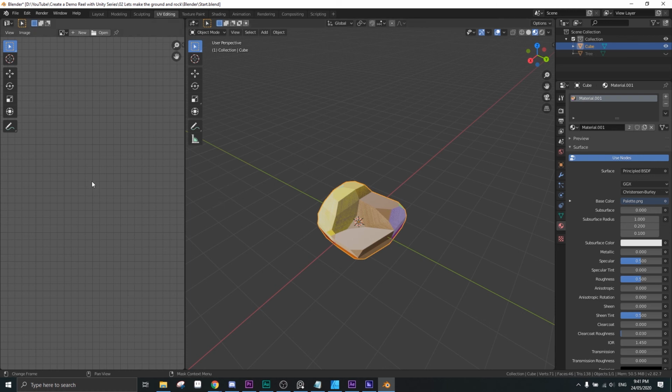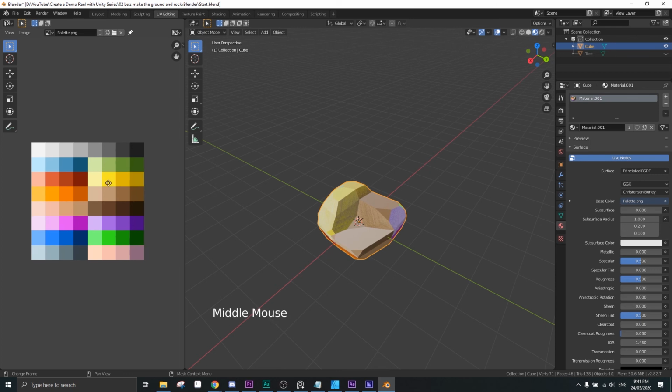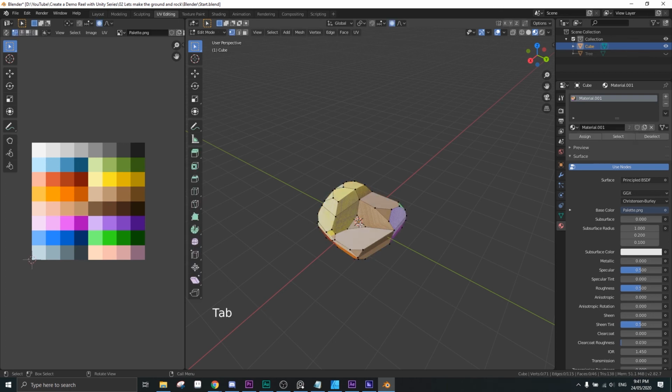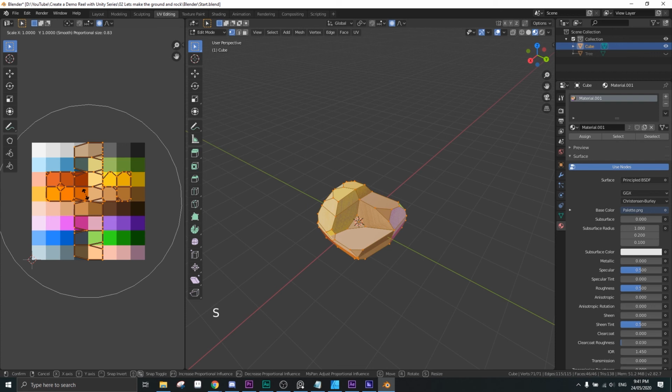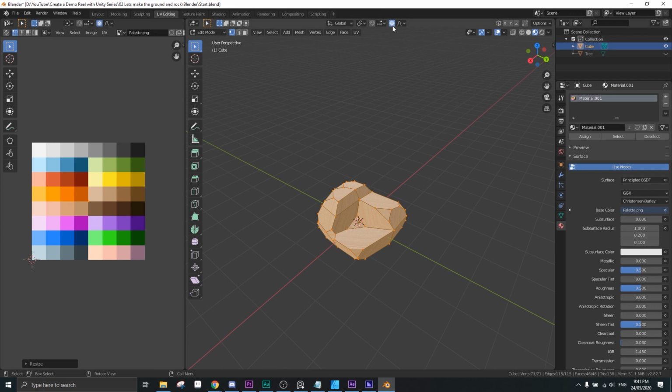The next thing I'm going to do is go over here, and in this drop down, pick my palette. Then I'm going to go back over here, press Tab, and then press A to select everything. Over here, you can see all your faces. Press A to select everything, S to scale, and then press O. But we've still got this circle here, and that's telling me that I've left this on. So just press O while you're over here, and that turns that off. Now you can see the pixel there. So press G while that's highlighted and move it to wherever we want on this palette, to the color we want the rock. I'm going to make it a dark gray, about there.